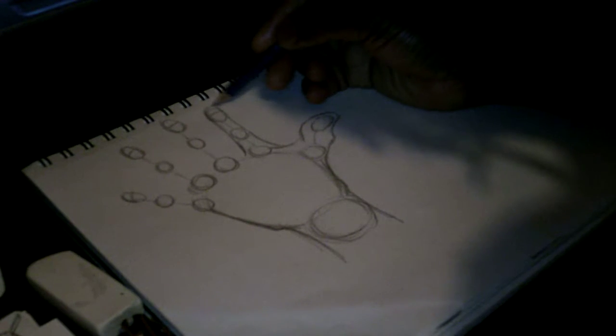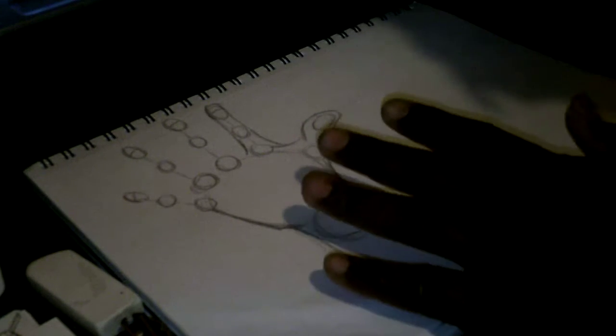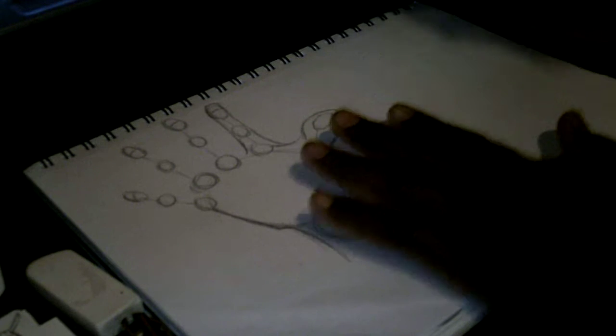So I got my first finger out of the way. Also, when you're drawing the hands, make sure you're looking at the different sides of your fingers too. Your middle finger is always going to be the longest finger when you put them all together. Hang on, all right, there we go, I can show it to you better. You've got your pointer, which is slightly smaller than the ring finger. You've got the middle finger, which is the longest, and your pinky finger, which is the shortest finger of all.